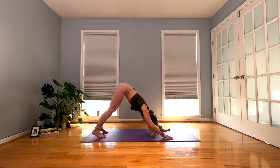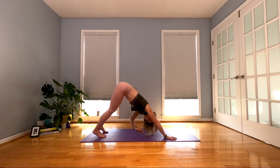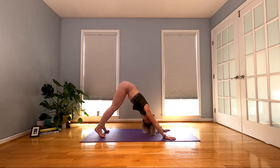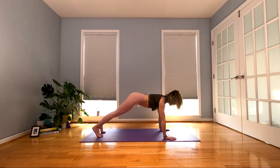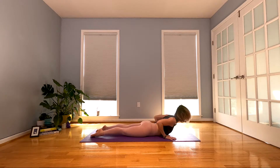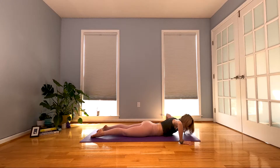Come back through the middle, take your right hand to the outer edge of your left leg for a little twist, then switch — left hand reaches to the outside of the right leg. Both hands down, take your feet a little bit wider, hips high, come under the balls of your feet and drop the outer edges of the feet to the right — outer edge of right foot, inner edge of left — then up through the middle and drop to the other side. Up through the middle, inhale, bring it forward through plank, exhale, lower your knees, elbows in, chest and chin come down to the floor.